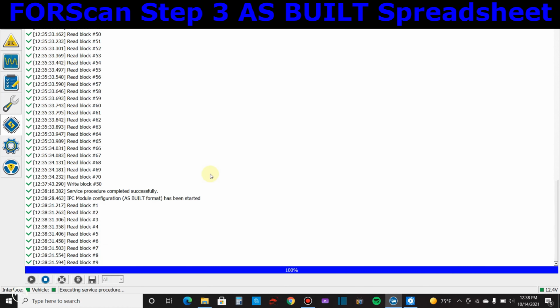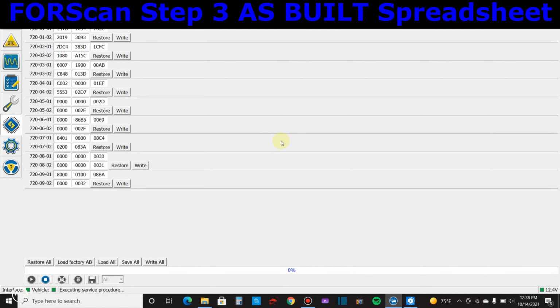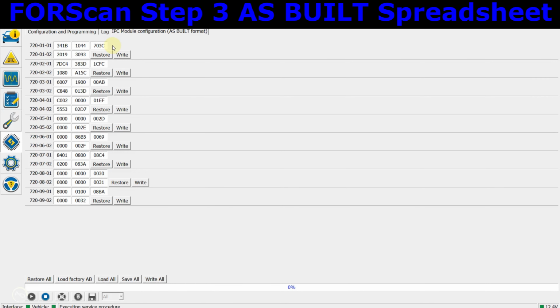Alright, so I want to go to 720.0101, which is the top row right there. So what I want to do is go to the second set of numbers and the second block. The second number I want to change to a 4.